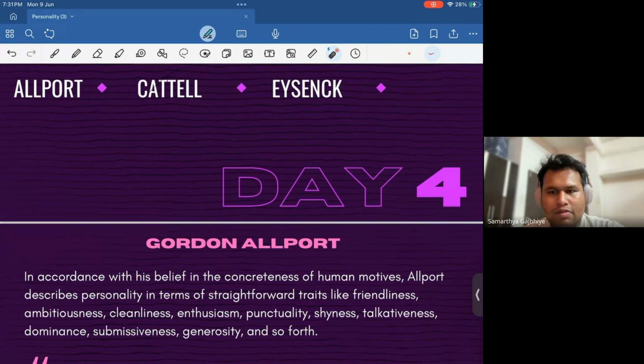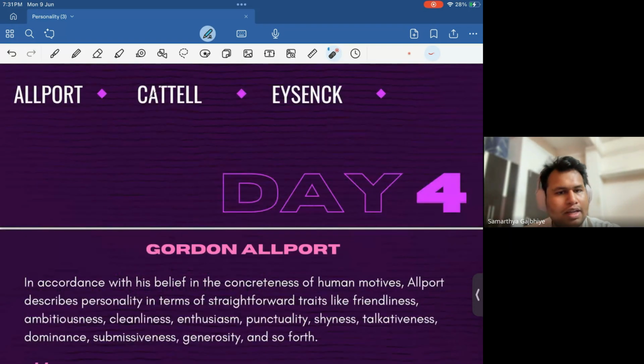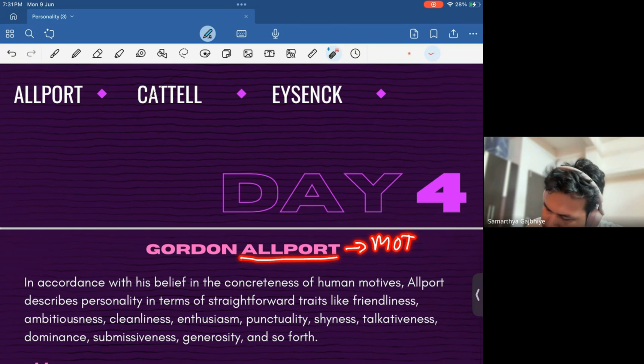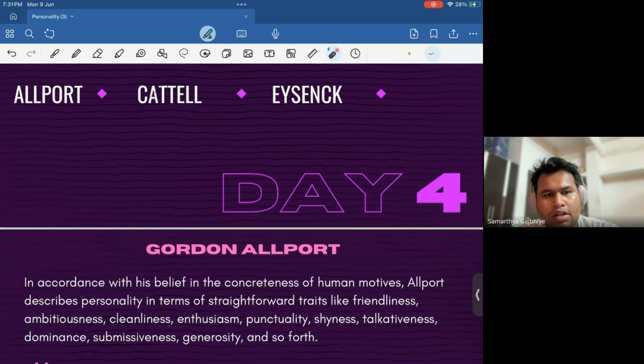Okay. Let's start with Gordon Allport. You must have heard the famous definition that Gordon Allport has given of personality. I'm not going to repeat that. But what did Gordon Allport say? Now, Gordon Allport's theory of personality was actually very close to a theory of motivation, right? Of needs and drives. But it wasn't the theory of motivation, it was a theory of personality. Now, what is the difference between personality and motivation? They're just words, right? So it has to be intermingling. Okay. What did Allport say?